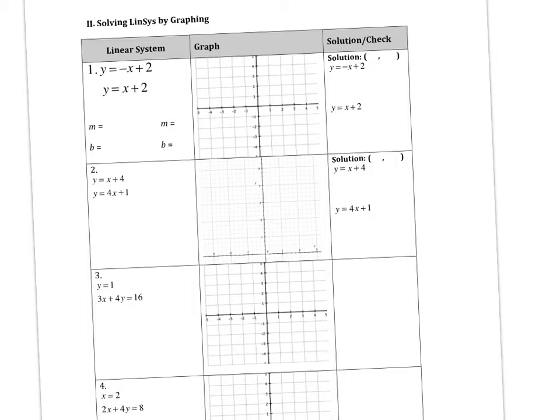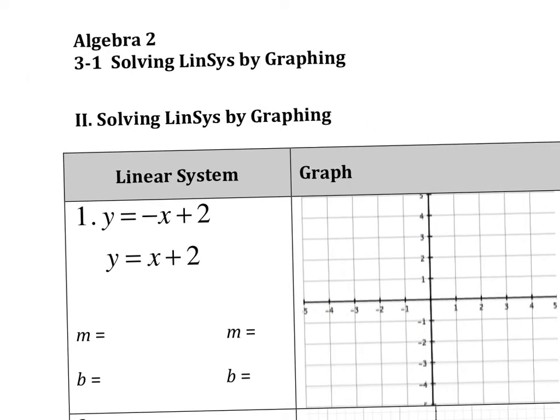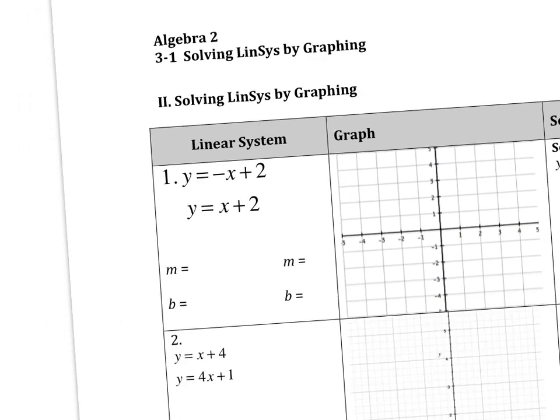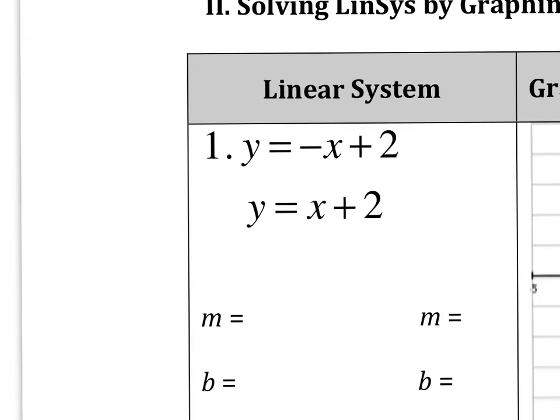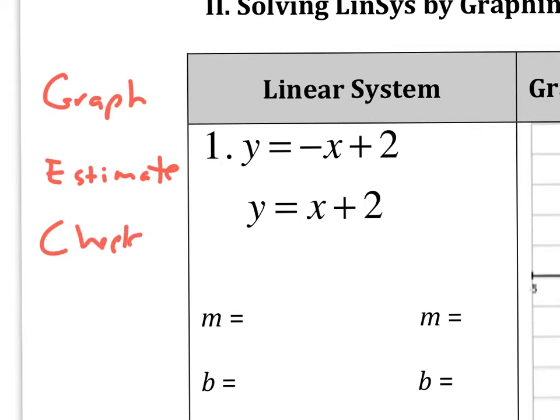So as we approach today's solving the system by graphing, we're actually going to do the solving this time around. So you might want to remember, go eat cookies. We're going to graph the puppy. Then we're going to estimate where we think the intersection happens. And then we are going to check the solution. There we go. Now, of course, checking means plugging things in and seeing that they work. But another way of checking is using your technology, which we'll show you today.